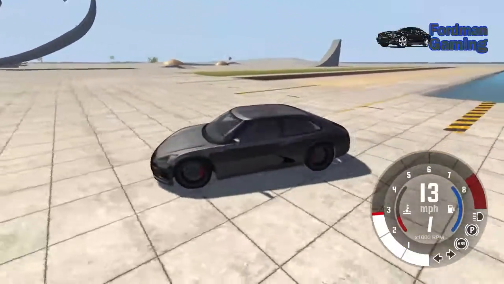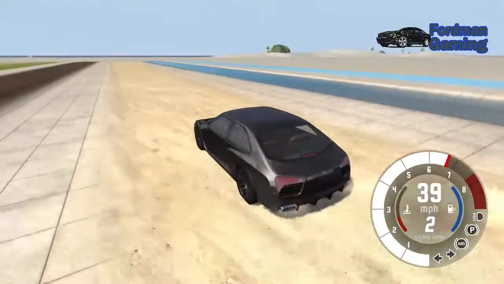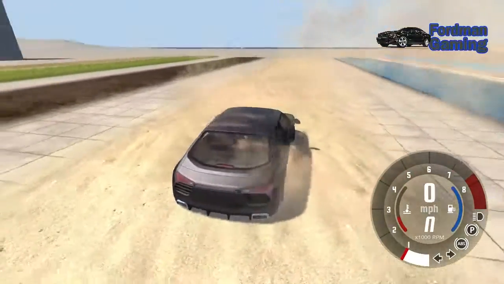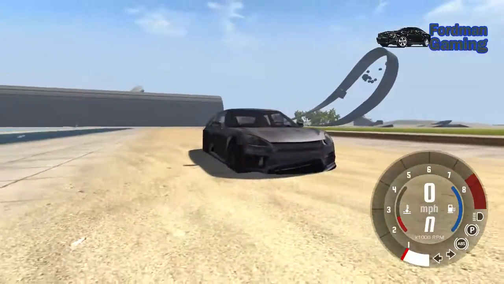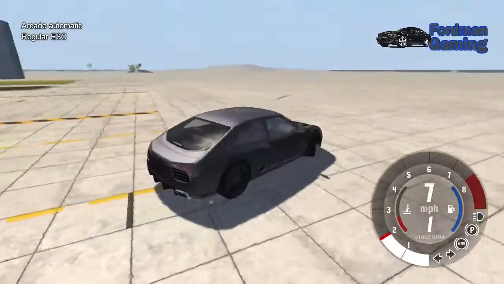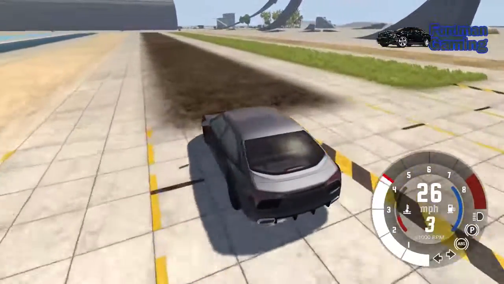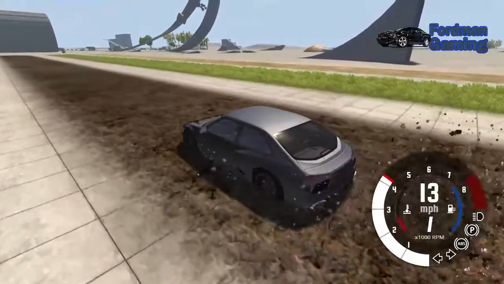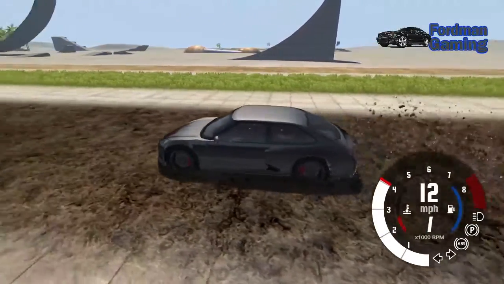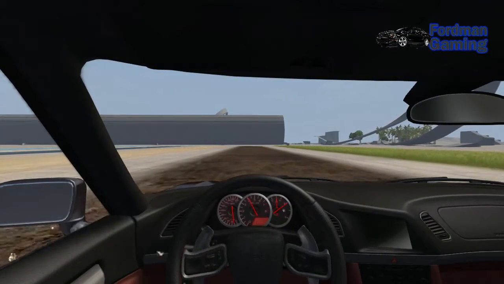Now, the next test I wanted to do was how well it does over dirt, and I'm pretty sure we're going to get the exact same result. Wow! I killed it. Well, at least we know it handles dirt very well. Or, I think sand. Now, let's see how it does here. Alright, we're basically having the same result as with the base model, but with a little bit more speed.